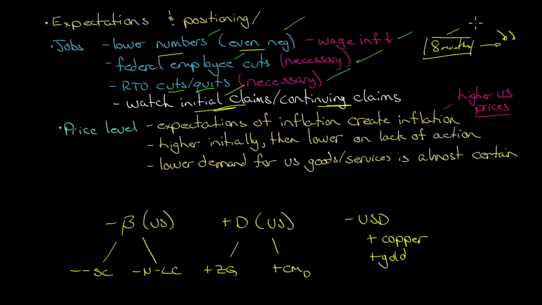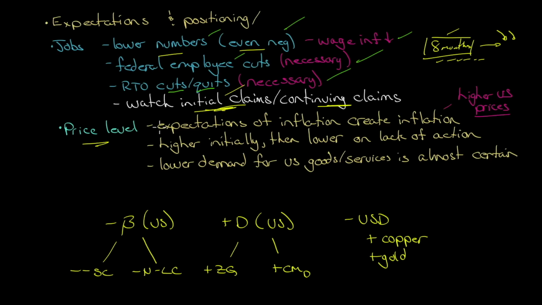So this may not show up for 8 months in those that took the buyout, but those that are being laid off, those that are in the probationary period, for those that can't fall into another job and that have been employed long enough to qualify, you're going to see it show up in initial claims.